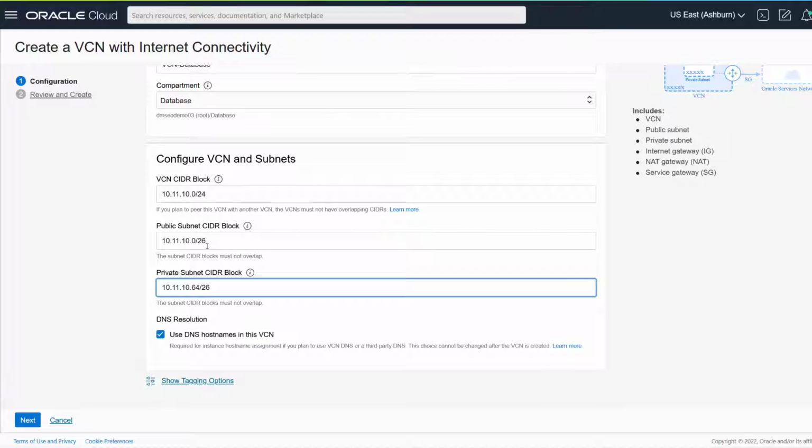Okay, so this is the IP network. With the /24 you have 256 devices. If you're making a smaller subnet like here /26, we have just 62 devices. And then the next subnet can start from the next segment. Okay, the next segment is 64.